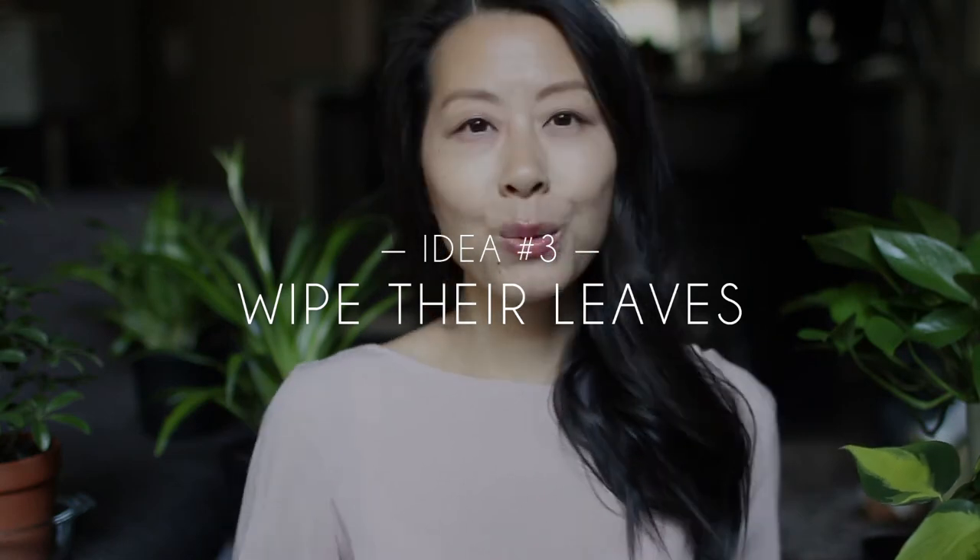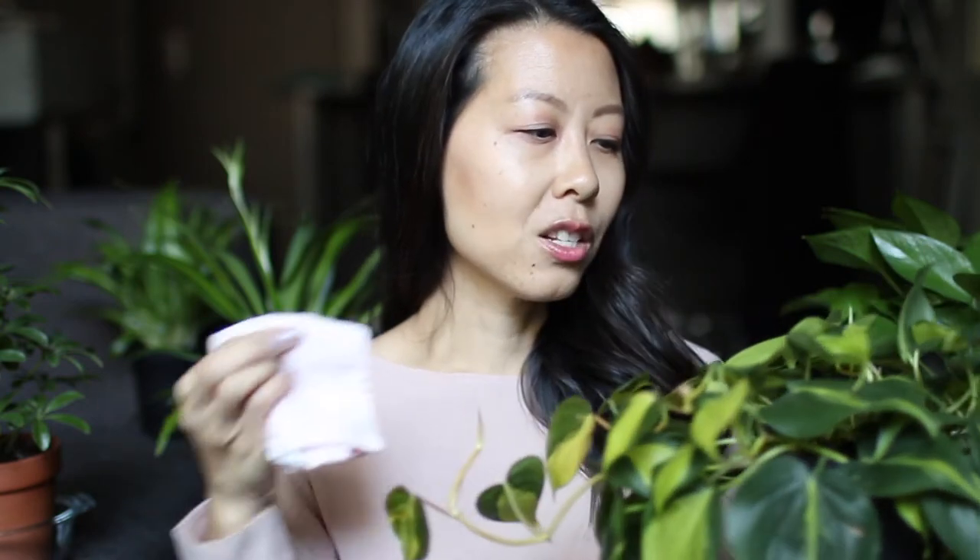The next thing I really like to do for my plants is to wipe their leaves. You'll want to learn about your plants first since some have more delicate leaves that you perhaps don't want to take a wet cloth to, but most of the plants I have do benefit from it. I'll just wet a small cloth or paper towel and gently wipe the leaves to remove any dust or dirt that has accumulated on the leaf surface. This set of philodendron vines actually had very dirty leaves. Wiping them helps the plant use light better for photosynthesis and helps it grow and stay healthy.